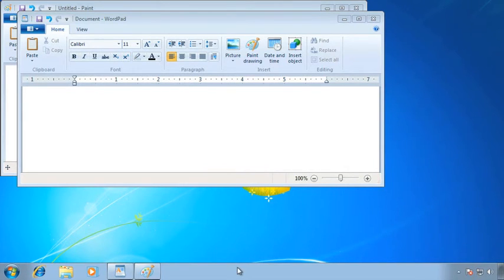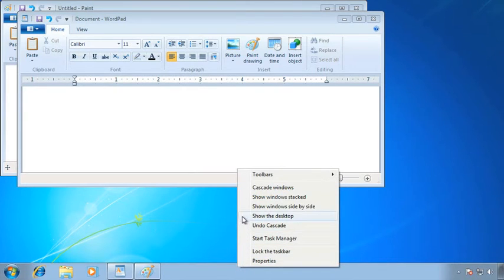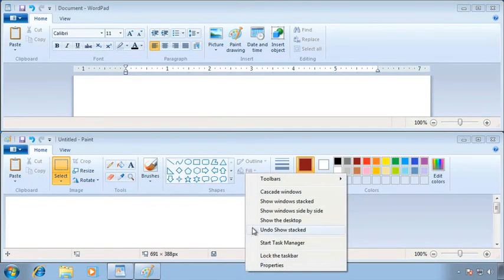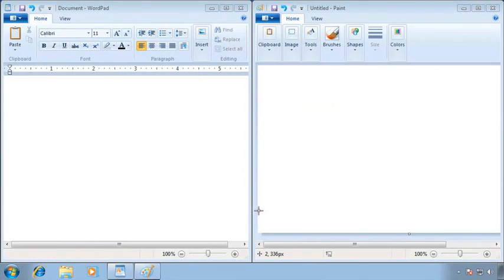If I move back down to the taskbar and right-click, and this time choose Show Windows Stacked, that puts them one on top of the other. In Windows XP, the term is going to be Show Them Vertically or Horizontally. Here they've changed the name just a little bit. And then, of course, you can probably guess what my next option is going to be. Again, if I right-click, the next option is to show windows side by side, which instead of stacking them one on top of each other, is going to show them side by side. Hopefully you can see, though, how quickly that allows you to work with multiple windows without having to manually move and resize them yourself. Now, why would you want to do this?